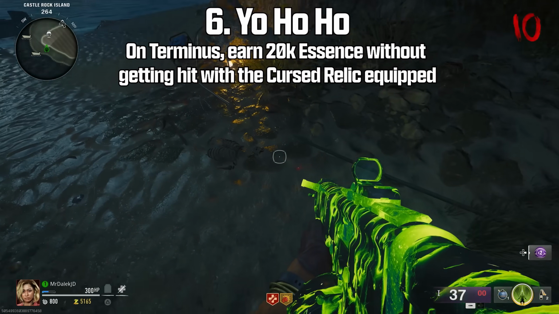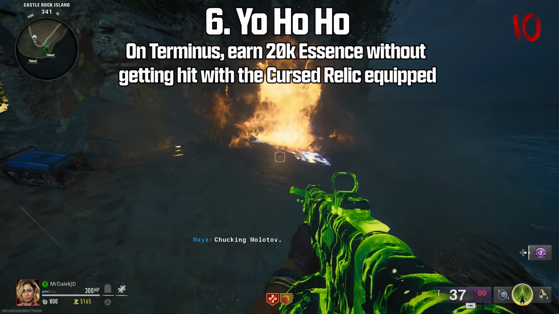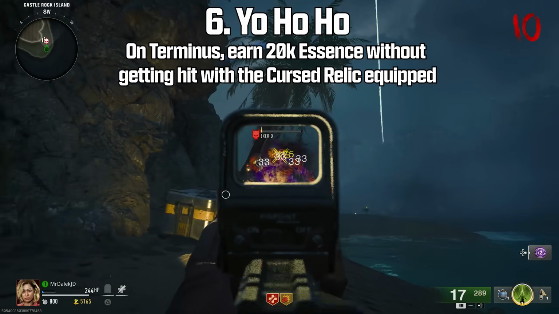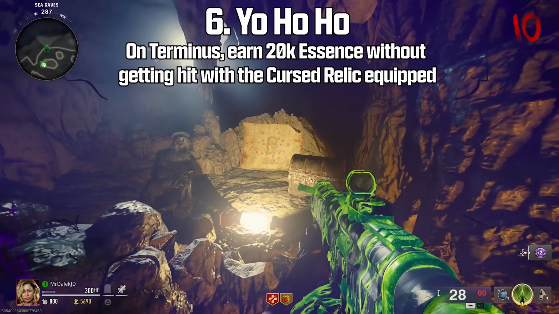So here we're going to go on Castle Rock Island, and right near the backside by this lantern, you're going to see the skeletal body there. Throw down your Molotov to spawn in an elite mangler, take it out, pick up the cursed coin and return it back to the pirate in the cave.